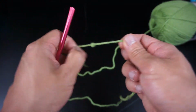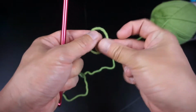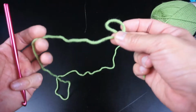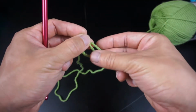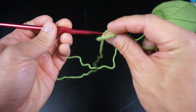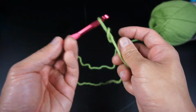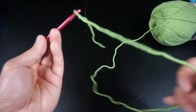Let's try that again. So I like to do a loop. So this end is over top this end that is connected to the yarn ball. Put the yarn ball length over the hole here, and then grab the yarn like so, and then pull. And there you have your slip knot.